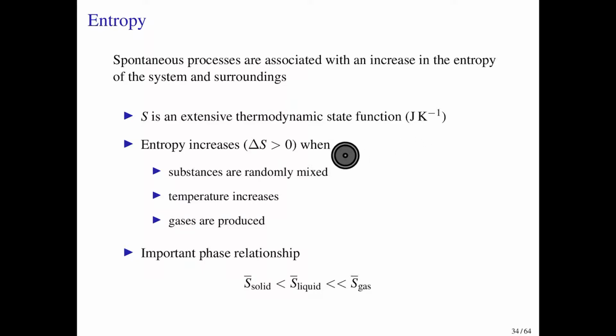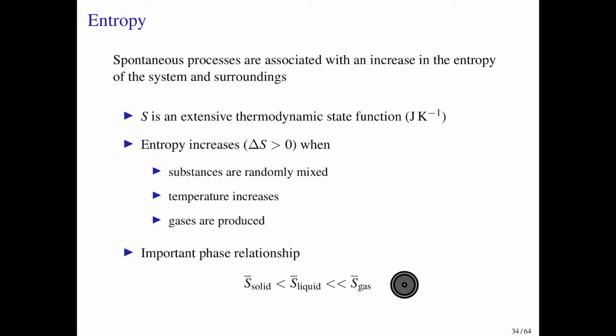And here I've given you some typical situations where the entropy of the system, at least, will increase. When you mix things together randomly, so if you take two liquids and mix them together to form a solution, that usually increases the entropy of the system. Whenever you heat your system up, so if the system's temperature increases, the entropy change will be positive. And for any chemical reaction where gases are produced, that is also going to increase the entropy of the system.